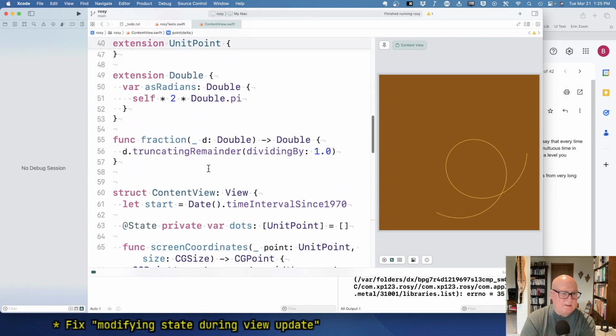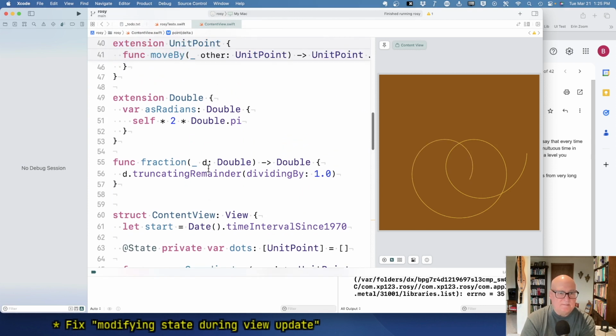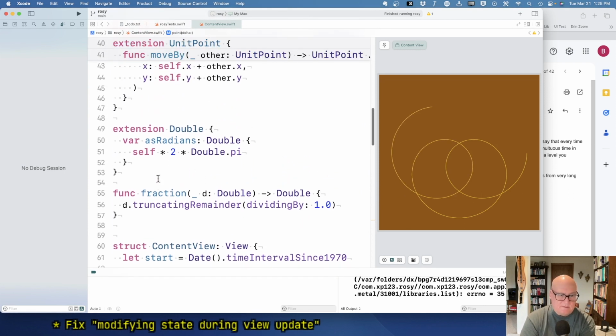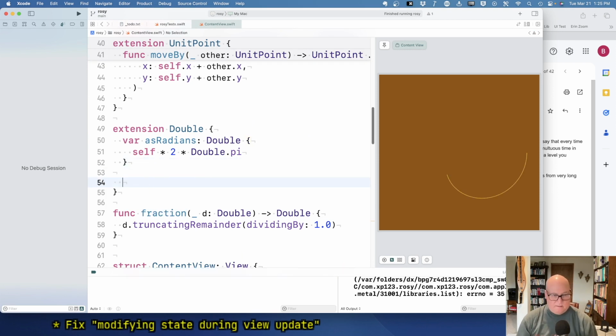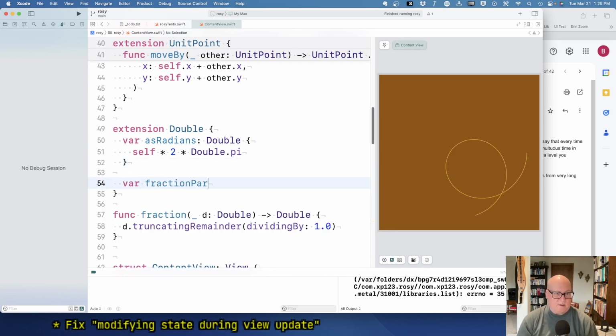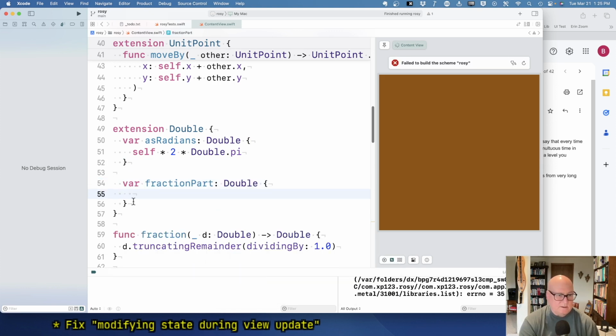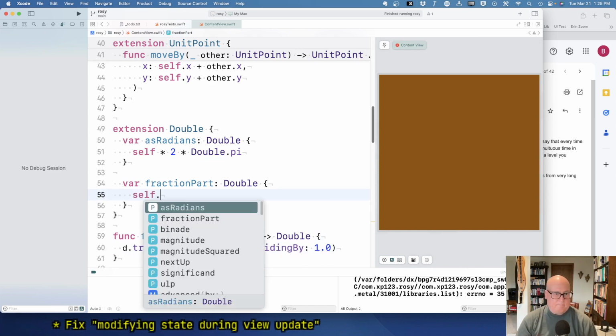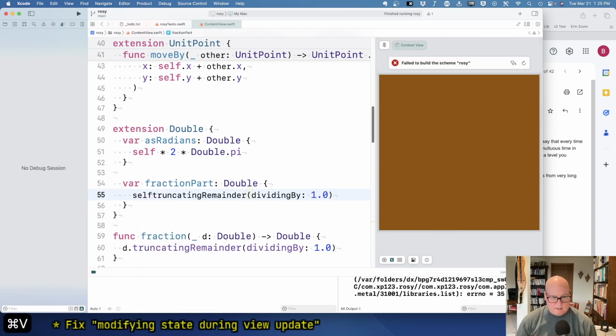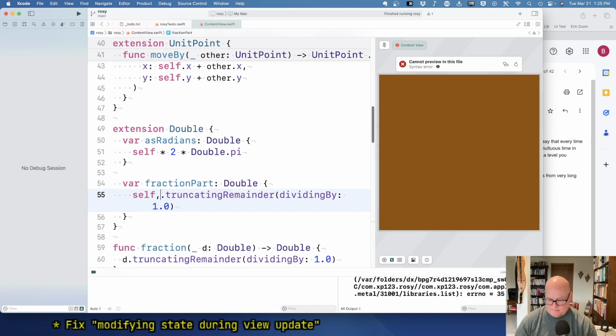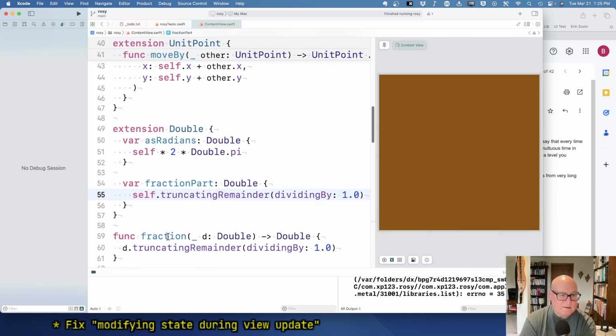Now, these really go in different files. Let's fix fraction. That can be just like double. Our fraction part is a double. We're going to return self dot truncating remainder.